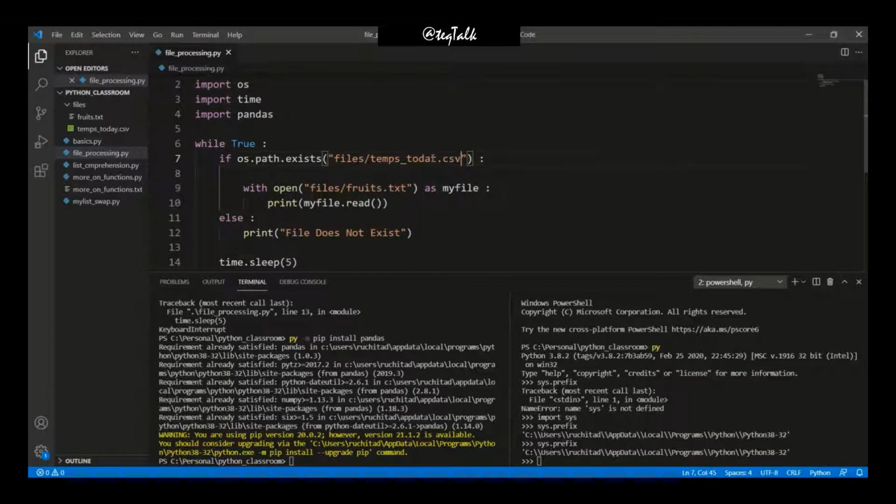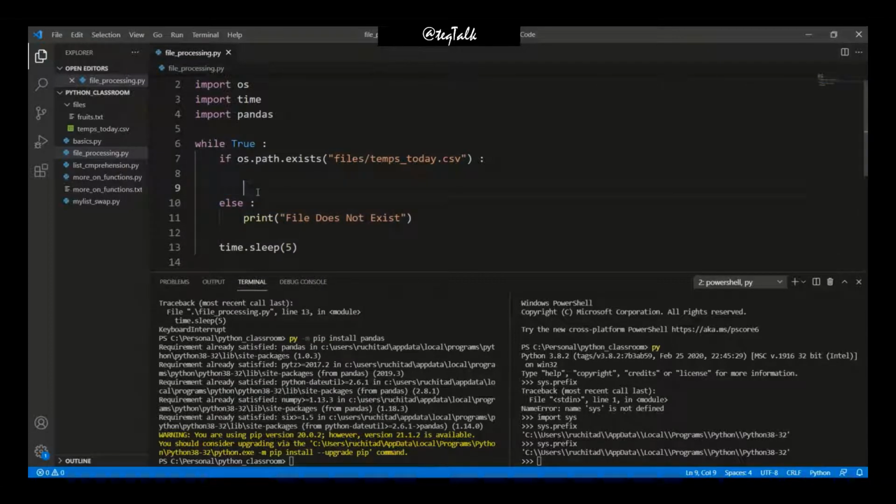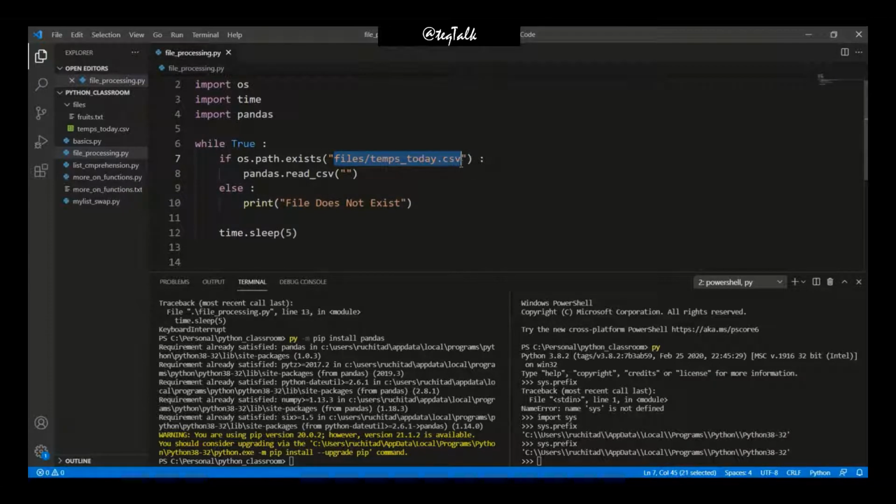We are not going to read it like this. We are going to read it using pandas. There is a method of pandas called read_csv, and inside it we can pass this file's path.